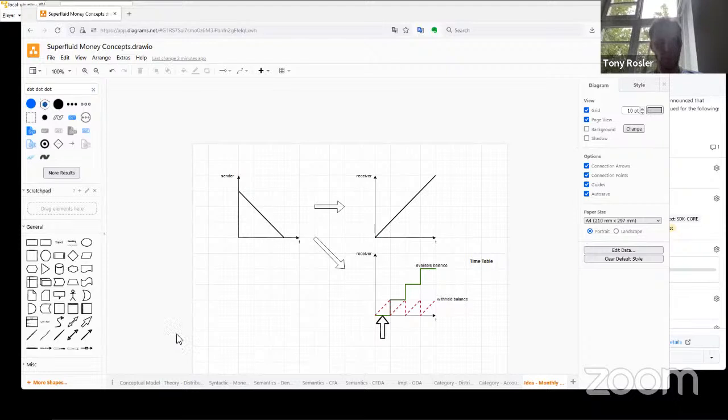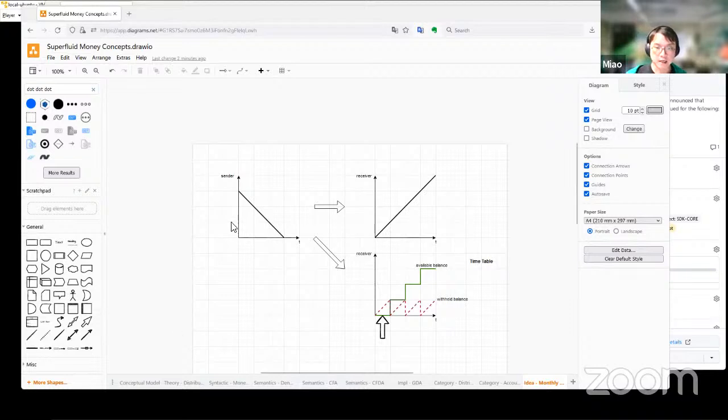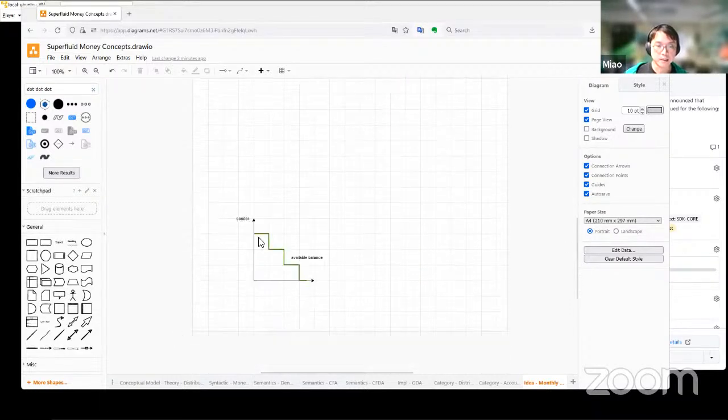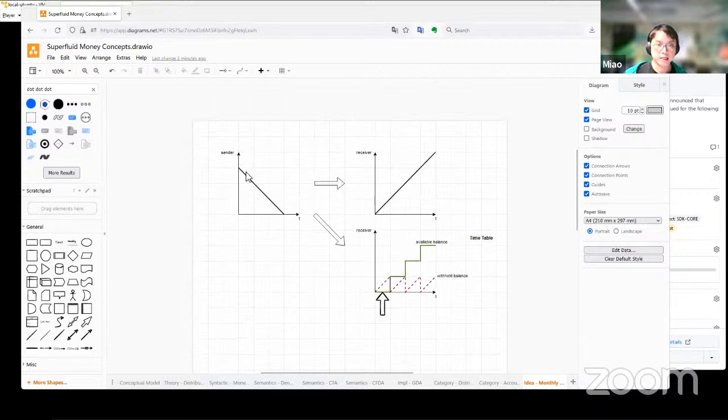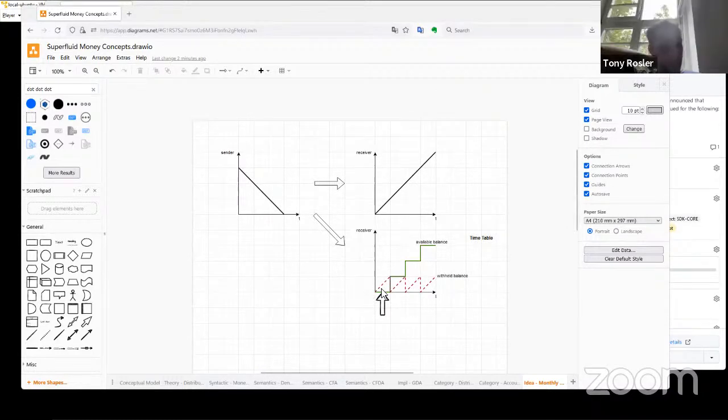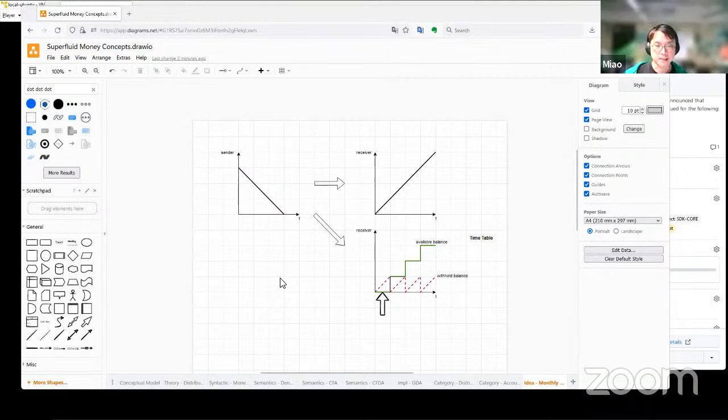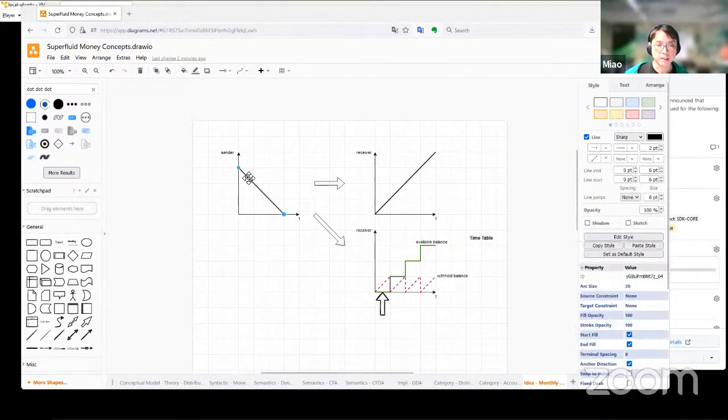Okay. Specifically, you think it's still better for the sender side to not even take out the money in a smooth way, but in a step function. But as I said, it's just a matter of the money being temporarily held somewhere until the month end. They are not taken away, right?